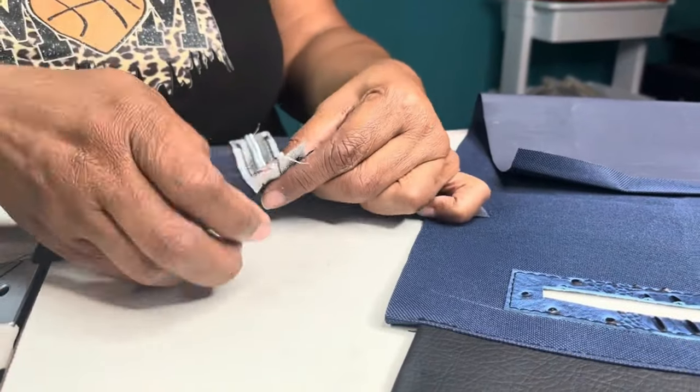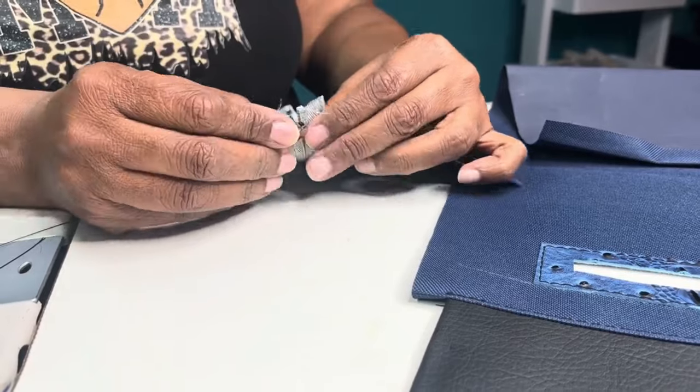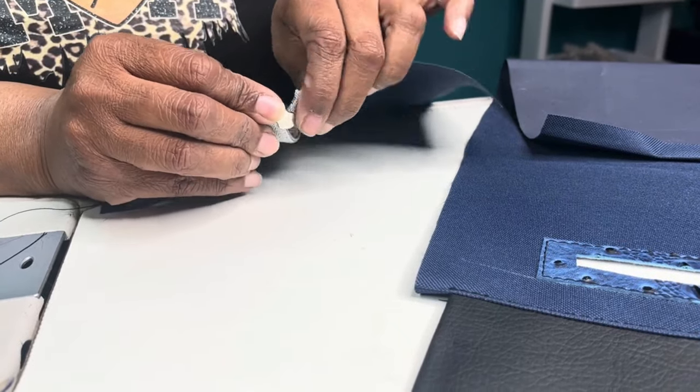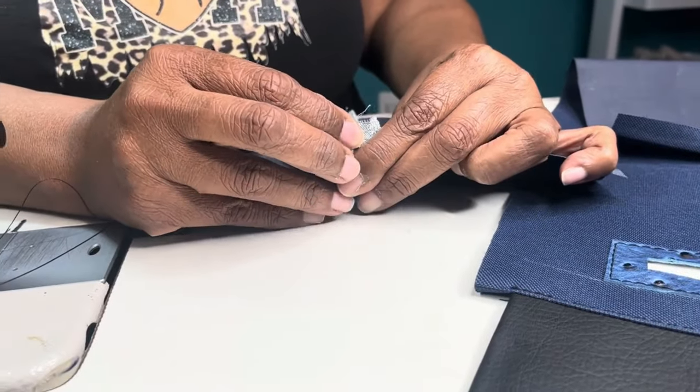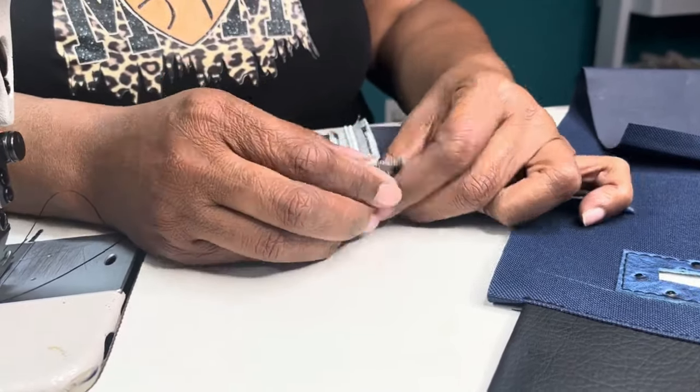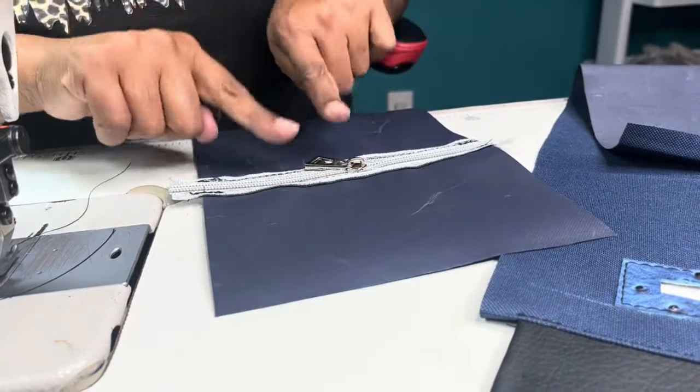So I pull that apart. I'm going to go in at a 45-degree angle on one side. I'll fold this and go in at the other side. Then make sure that they line up. Looking down the channel, see that they line up. And just slide it on. Thank you for acting right.